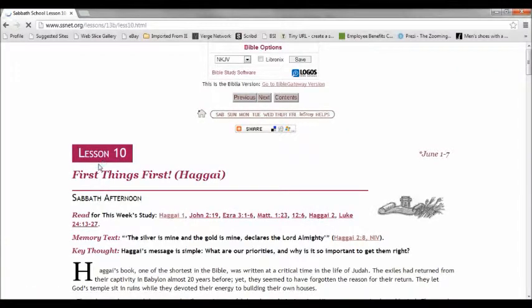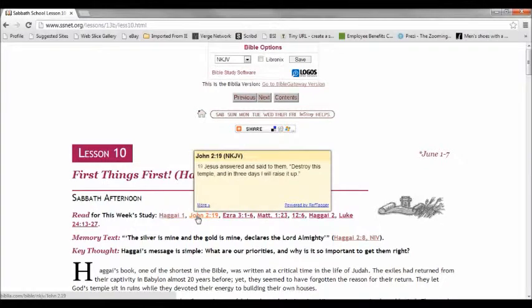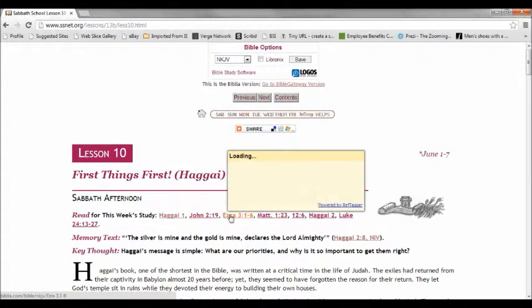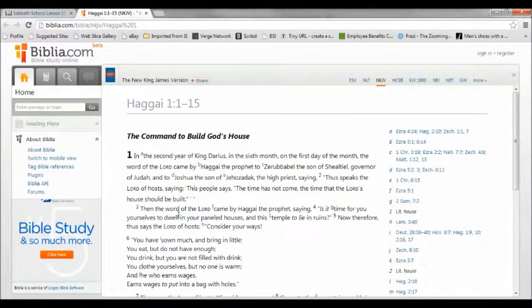I find that it's a little bit more convenient because it allows you to do a mouse over on the particular text that the author has included in the lesson. Of course, if you like, you can just click on the text, and the Biblia website will open that particular selection in their online Bible reader.